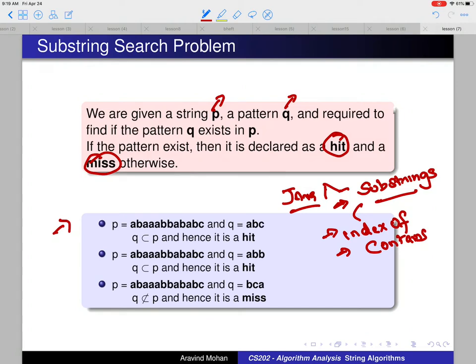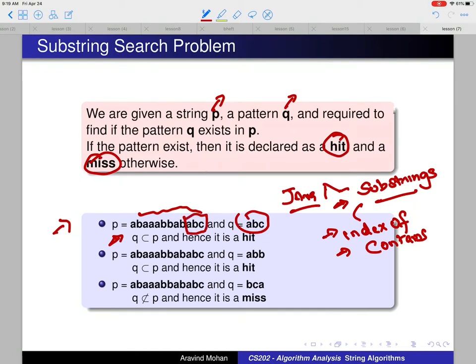So here you could see that in the first example, we are given a bunch of characters in a string P, and then we are given Q, ABC, and we would like to find if Q is a subset of that P, right? So here Q is a subset of P, and hence it's a hit.